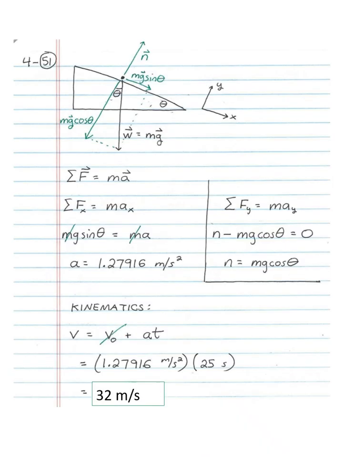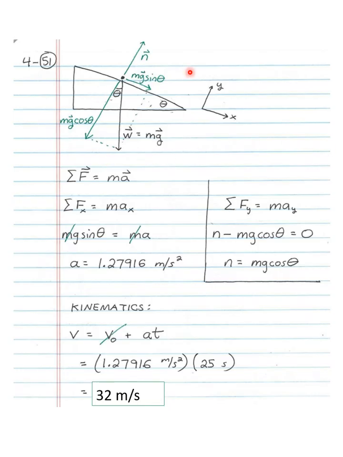Number 51, an Olympic bobsled starts from rest and slides down a frictionless 7.5 degree slope. What's the final speed after 25 seconds? All right, rather than re-deriving this every time, it'd be useful to remember that when something is sliding up or down a slope, there are these equations that I derived in class, and it's just a whole lot easier if you remember those equations. However, let me re-derive it quickly for you, and then we'll get down to the equation.